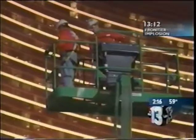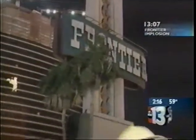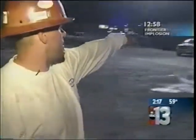Freddie's crew's first order of business in the last few moments is to cover the surrounding casinos and restaurants in massive tarps. We'll drop it down, sandbag it, make it nice and airtight so no dust goes inside that restaurant. Is that the wrapping over there? That's exactly what it looks like there. We did 5 trailers over here for the Perini compound.